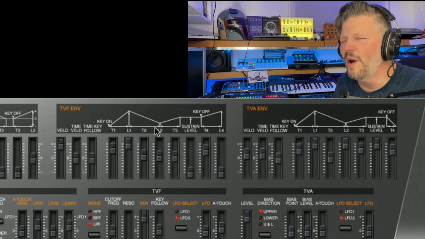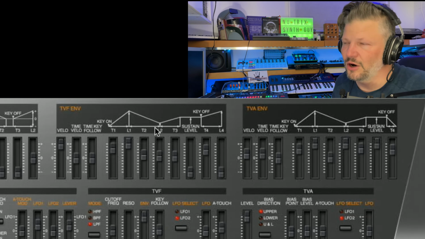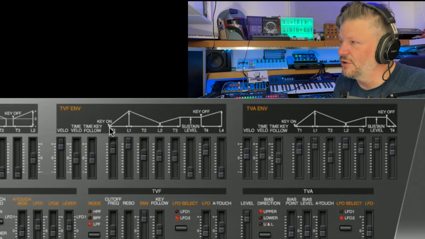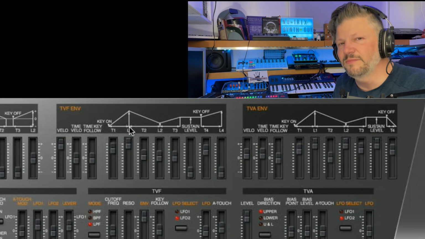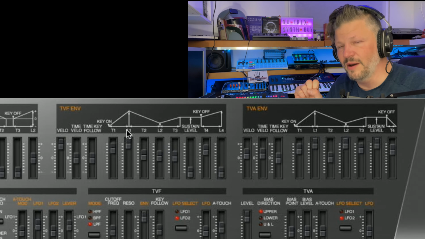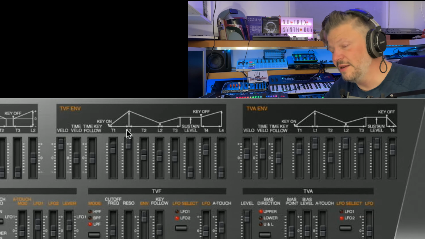That's way more powerful than ADSR because the attack doesn't have to go from 0 to 100. It can be from 0 to 0. You go, what? Yeah, it can be 0 to 0. So basically you can say my attack will be a waiting moment. I'm going to hold it down until I get to time 2. Then I'm going to open up.